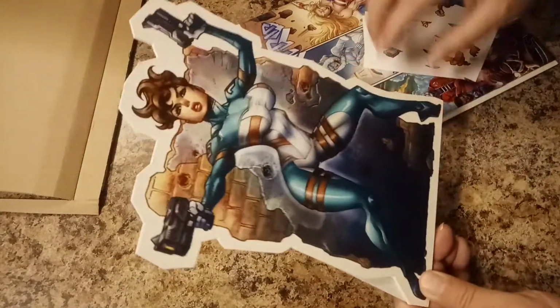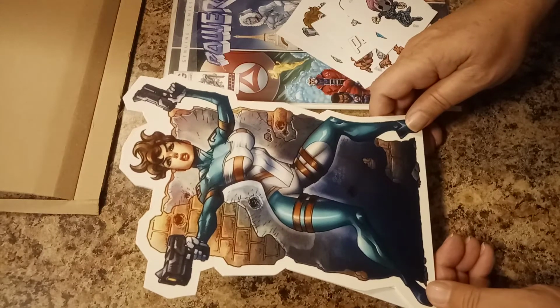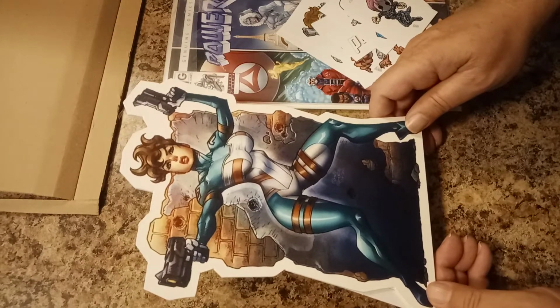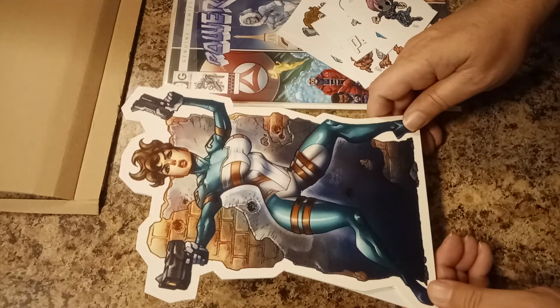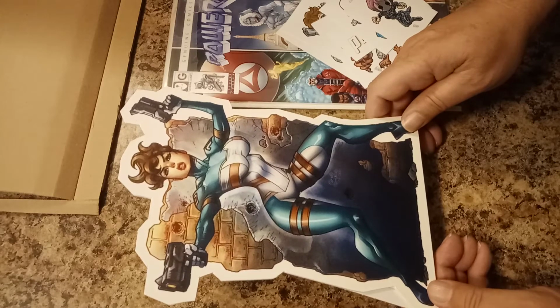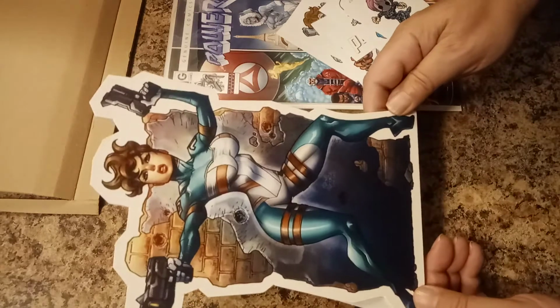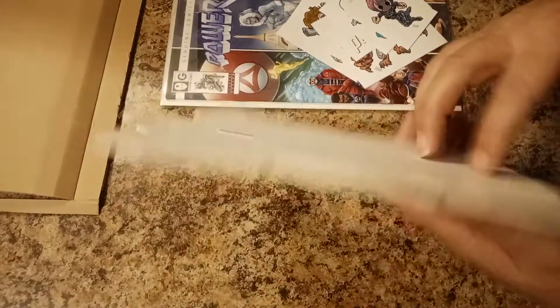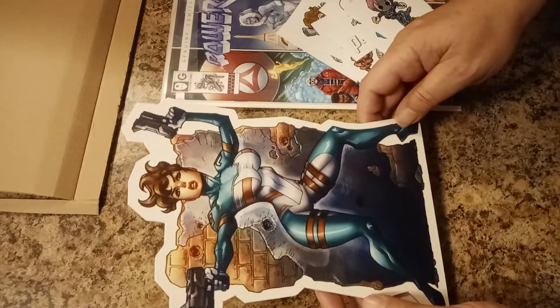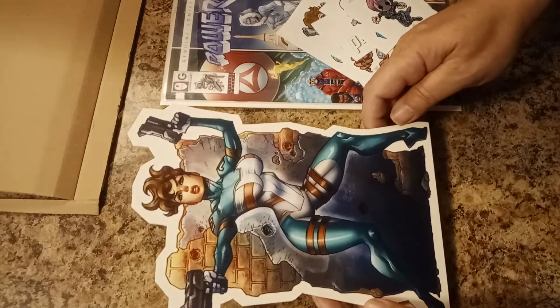Liked it. Again, this is one thing that's neat about Indiegogo campaigns. Everybody's doing their own individual campaigns, so they all come up with their own individual perks. So it's not like you're going to be getting the exact same thing from every single book. Okay, it's not a cookie cutter formula of what you're going to get per campaign. So again, this is one of the things that they're doing that is completely different from everybody else. It helps them stand out. When you think about it, if they continue to do their books, I could see them going further.